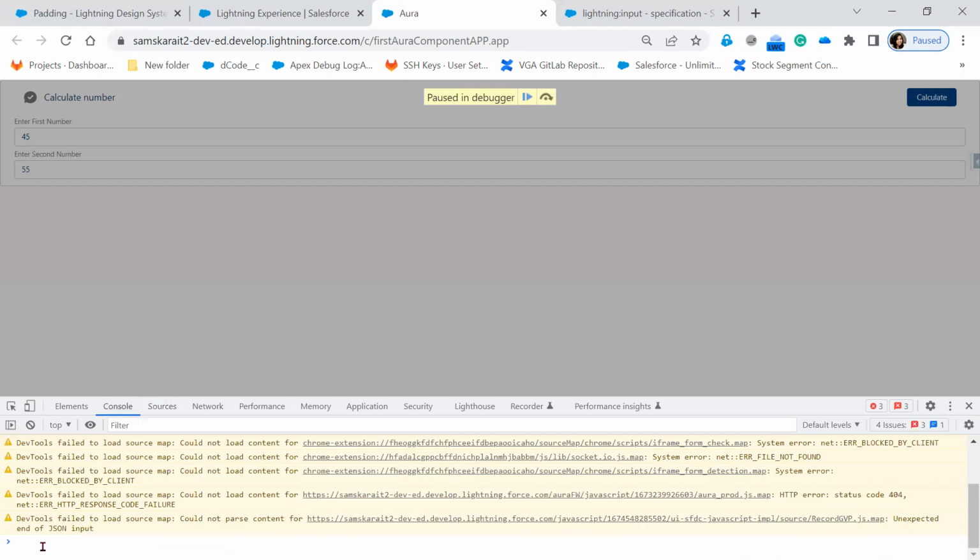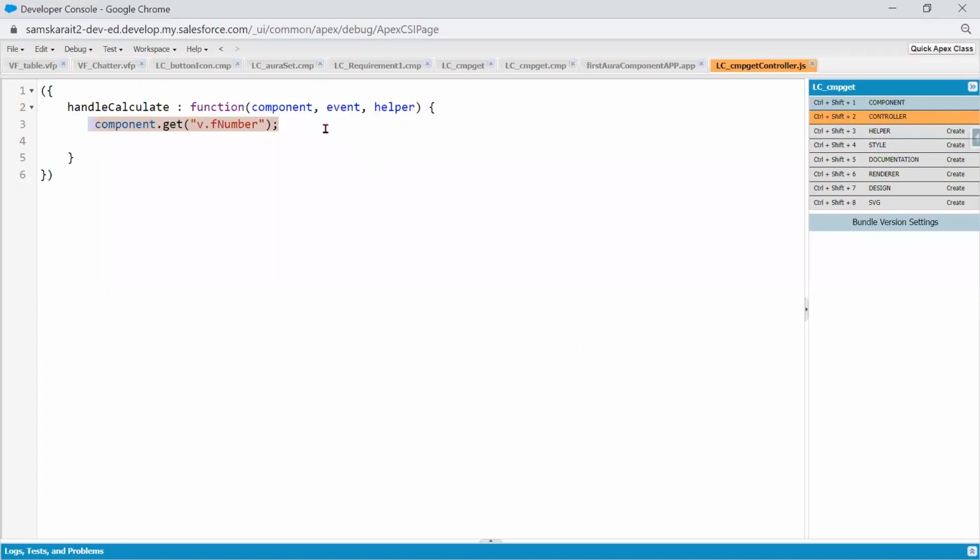In case I wanted to display the value here, in Lightning, in order to print the value, we use something called console.log. What will happen is it will print the value on the console, whatever console is there.